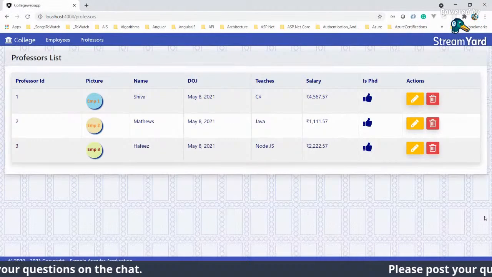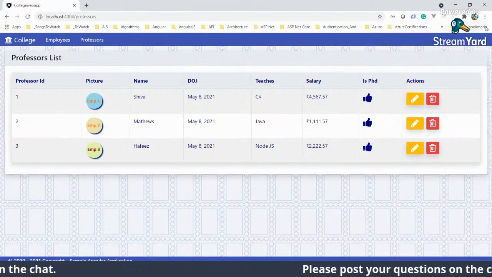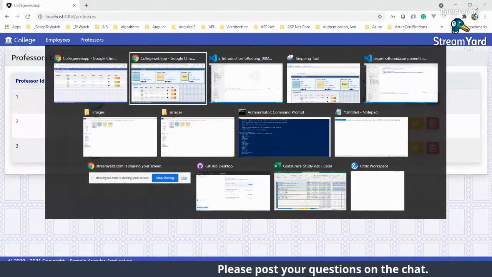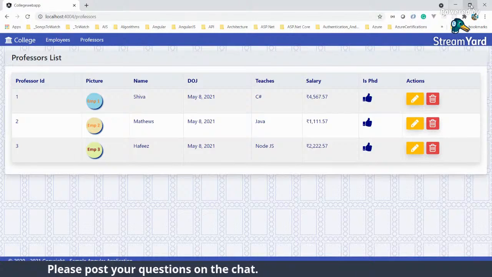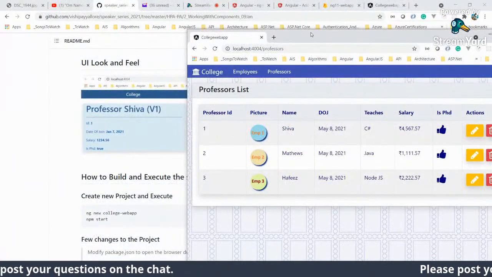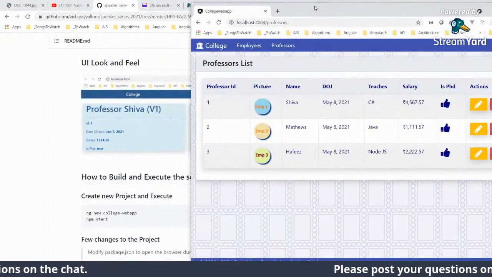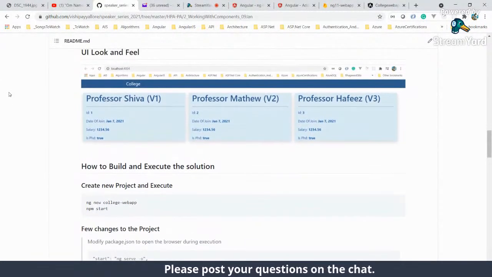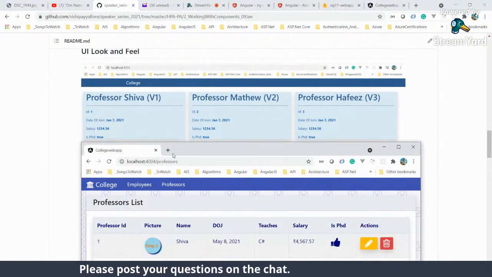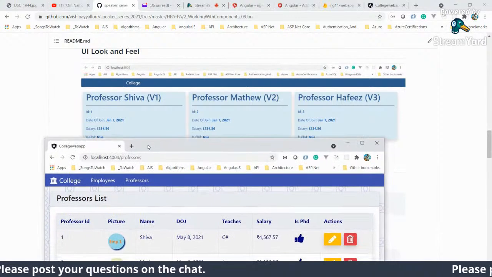Now you can see how we progressed from session 1 to what we have today. From that model we came to this model. Slowly we are going to add more features like login, navigation.